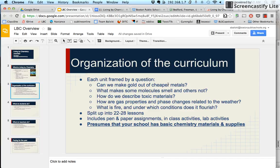Alchemy, in many ways, was one of the foundational pre-science activities, I guess we could call it, that mankind engaged in order to try and learn more about matter in the world. So we kind of put ourselves in the mindset of can we make cheaper metals into gold? And so anytime a student has one of those "why are we doing this?" questions, we can go back to say we're trying to find out if we can make cheaper metals into gold. And if we could do that, that would be beneficial to us.